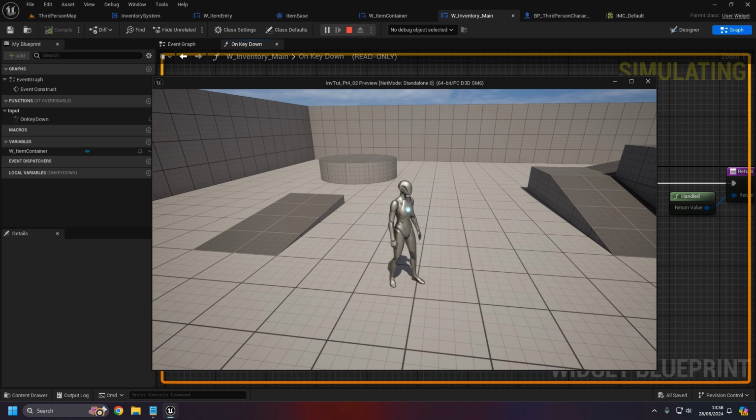So I'm going to go ahead and leave this specific episode here. Hopefully you found this useful, and I certainly plan to revisit some of the UI. Personally myself, I found that most of my time making an inventory system is setting up the widgets themselves, so it can be quite complex, especially when we get to more complex features that you might want to add to your inventory system. But for now, we've got the inventory system itself, the item objects, and we're now able to start displaying some of that data in widgets.